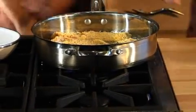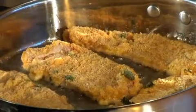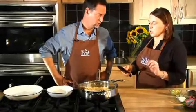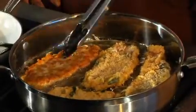Yeah. Okay, so we're going to let it sit for a little bit until it gets nice and brown. A lot of people have the tendency to go in and just turn it right away, and then you lose that whole caramelization and the browning. You definitely want them. This is the brown that you're looking for.